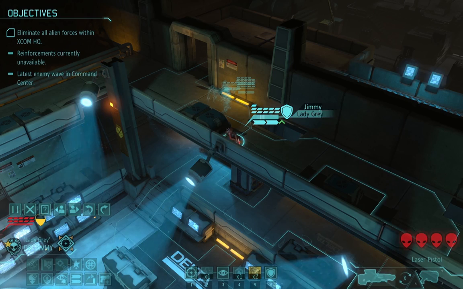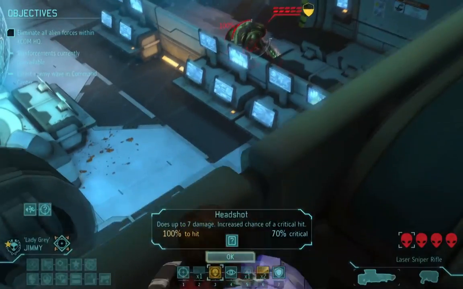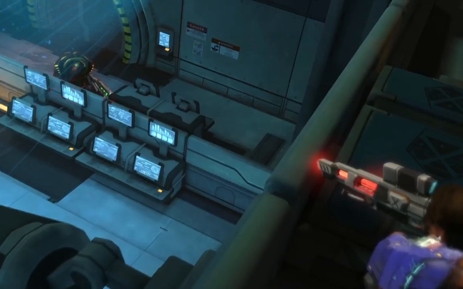My first decision is who to shoot first with Jimmy. With her height advantage, she has a really good chance to crit on this Muton, and a crit from her could kill it clean. So we make the Muton our first target.